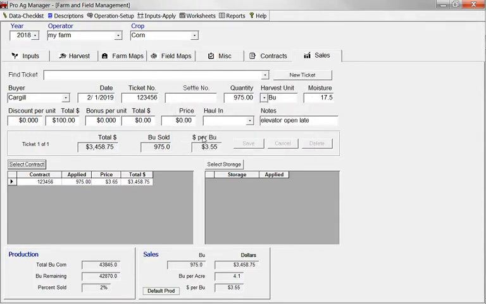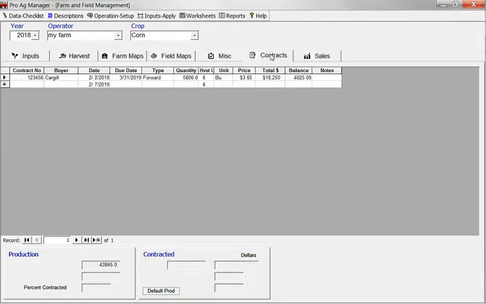Sales loads applied to contracts update the total dollar, units sold, and dollar per unit in the middle of the screen each time they are applied. Sales loads applied to contracts also update the balance cell automatically in the Contracts tab, so you can tell at a glance how you're doing filling the contracts.